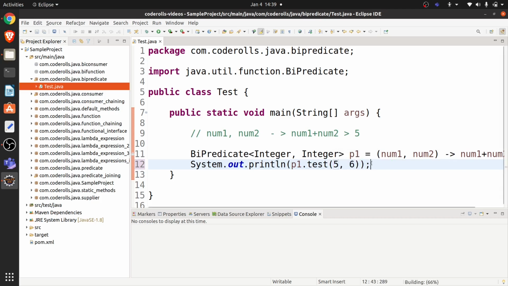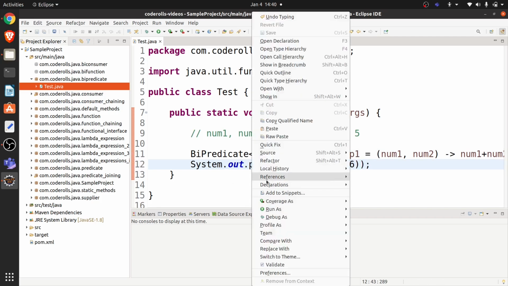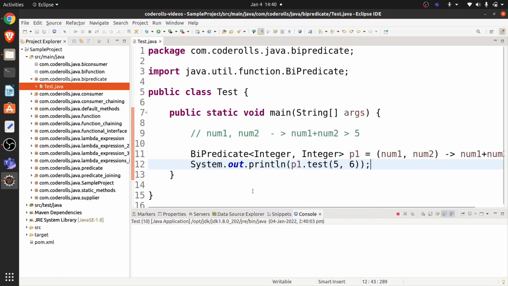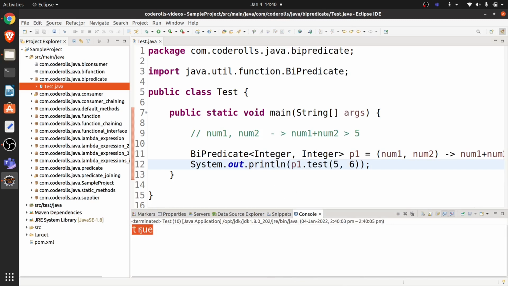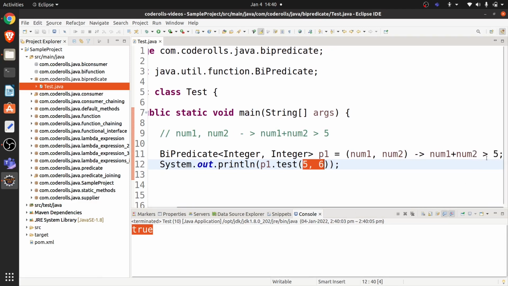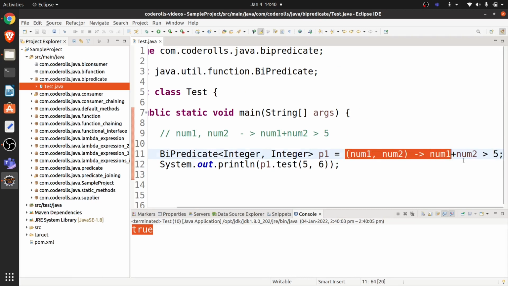Save it and run this program. Run as a Java application, and you can see it is giving me true, that 5 plus 6 is greater than 5, because that's what we have checked in the lambda expression.